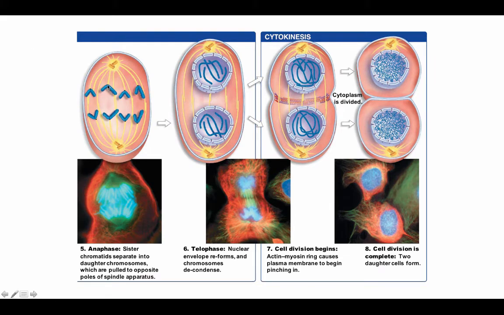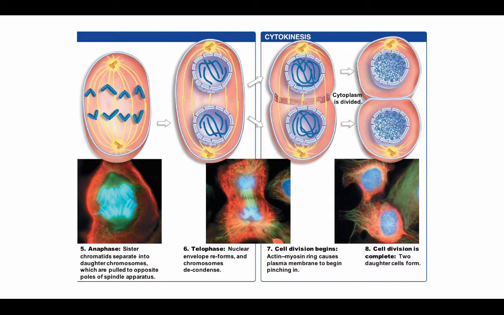Here are the chromosomes attached by the kinetochore to these kinetochore microtubules. Those microtubules are shrinking and pulling the chromosomes toward them. At the same time, these non-kinetochore microtubules that are overlapping each other are using motor proteins to push the poles away from each other, decreasing that overlap and making the cell more oblong. You can see they're kind of overlapping here, and when we get into telophase, they're overlapping very little. Think of them sort of telescoping out to form this elongated cell shape.